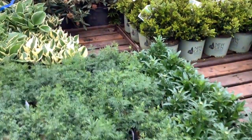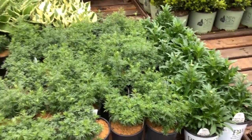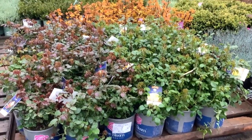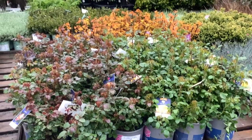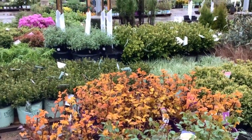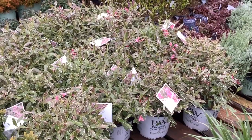Coming down here, the Kantillon Daisy Mag. Nice, got some buds on there. This is Coreopsis. Another fantastic rose program is the Truly Bloom roses. Holy smokes, look at these plants. They're coming up, leaf, green bud, looking great. You can see the Amber Jubilee Physocarpus in the background there. Nice color on those. Beautiful plants. Look at the size and color on these.